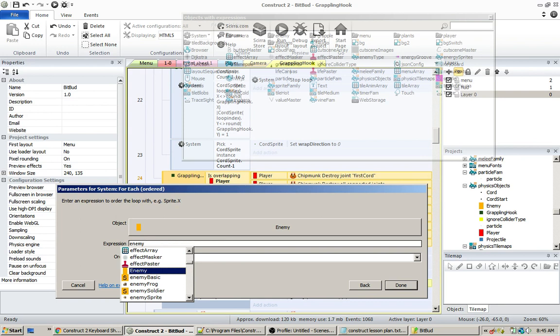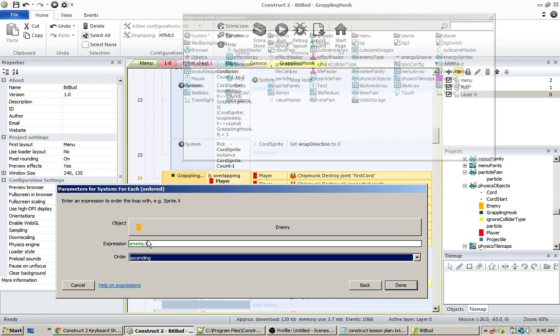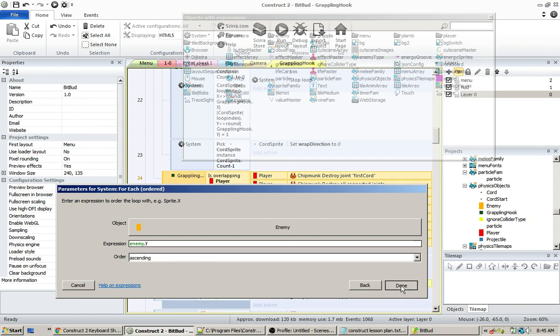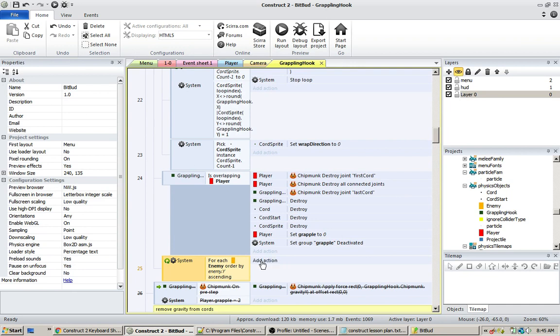That was my mistake. So if you have a Y position and you want to loop through all of them based on their Y position, you could do that, or provide some other type of expression to order them. So there's that, and then it just orders them.